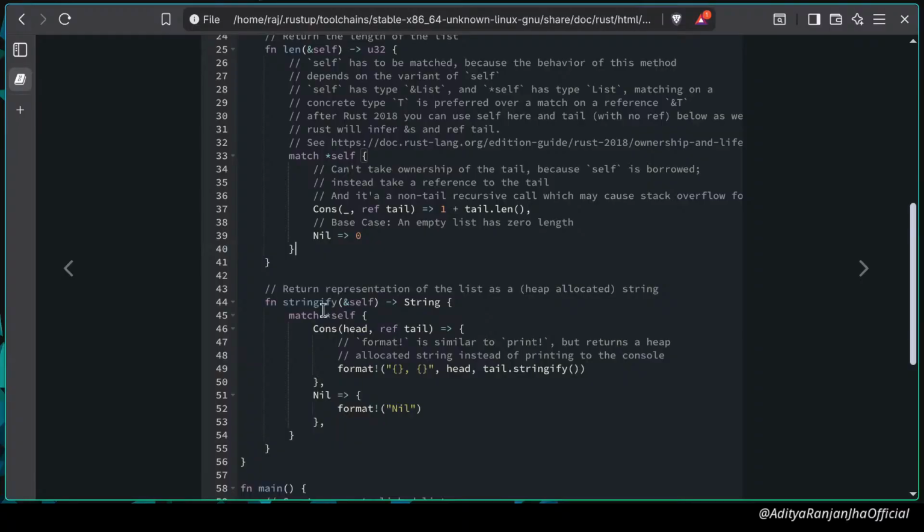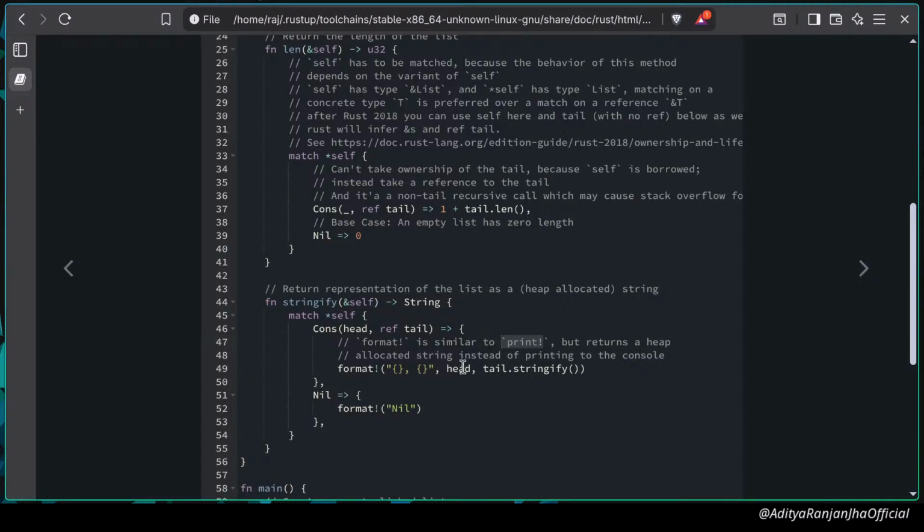We did not implement it, but over here we are matching it and using it. Now there's another method which is stringify. What it does is it takes the self, which is list, and converts that into a string, and then it matches the self again, and it constructs a head with the reference of tail, and then format is similar to print, so it does not give us an output in a terminal, but print does. Format just formats it and returns the value. It returns a heap allocated string instead of printing it to console.